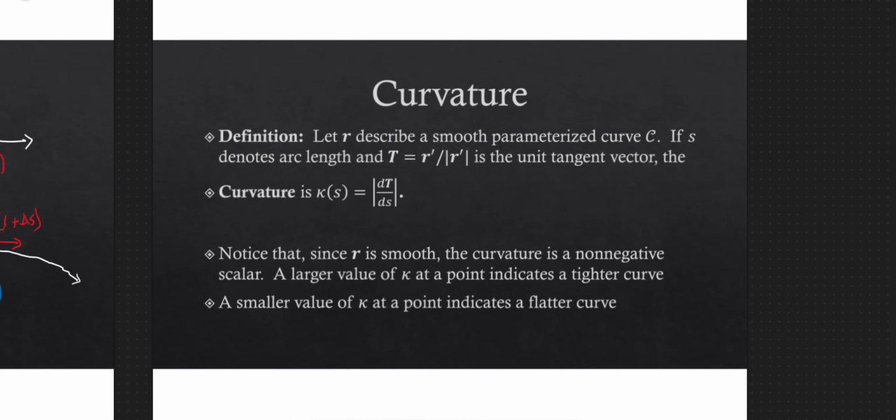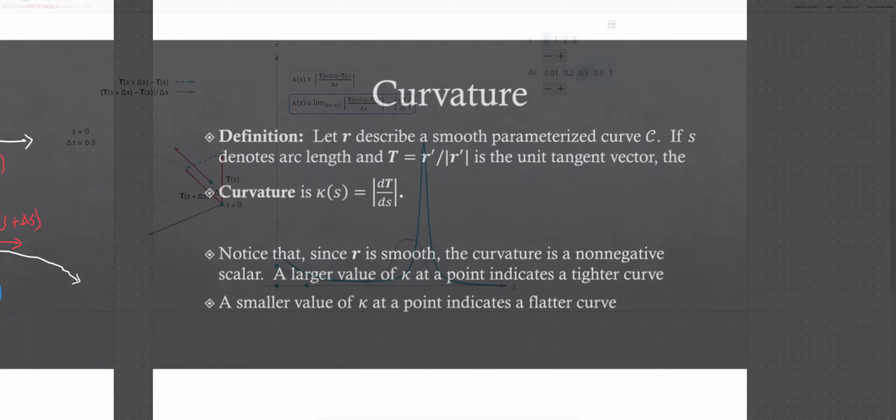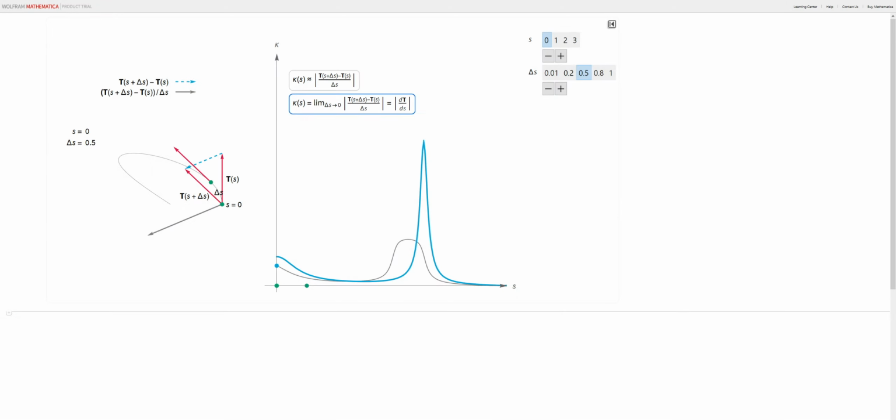Okay, so for this, I'm going to jump to an interactive figure here in Mathematica. So here we have a curve. You can see it in light gray here. This isn't my favorite of all their interactive figures. That's actually why I want to explain it, because it is helpful, but it takes a second to understand what it's saying. So this lighter gray one, this is my curve.